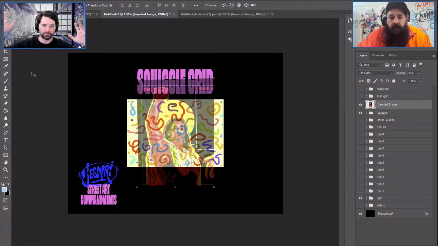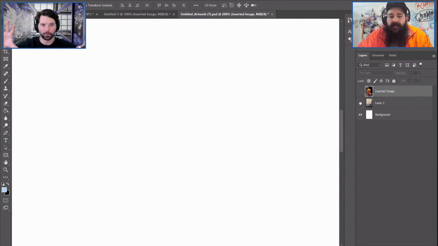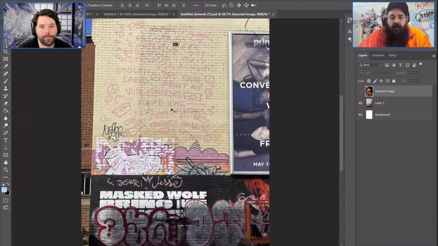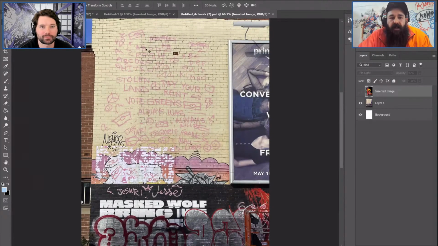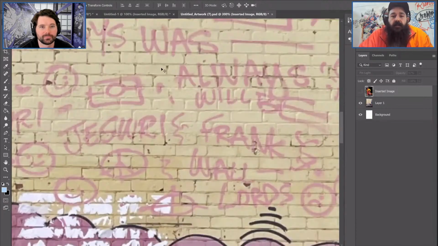Right. So you're in Photoshop, right? Yep. And you've got a photo of the wall that you want to use, and you've got your digital artwork. Okay, cool. Here it is, perfectly in sync. So I got up on the lift, and I did a bunch of squiggles. I did a bunch of random words, letters, numbers, symbols, whatever. Essentially, it doesn't matter what you do, as long as you have reference points.